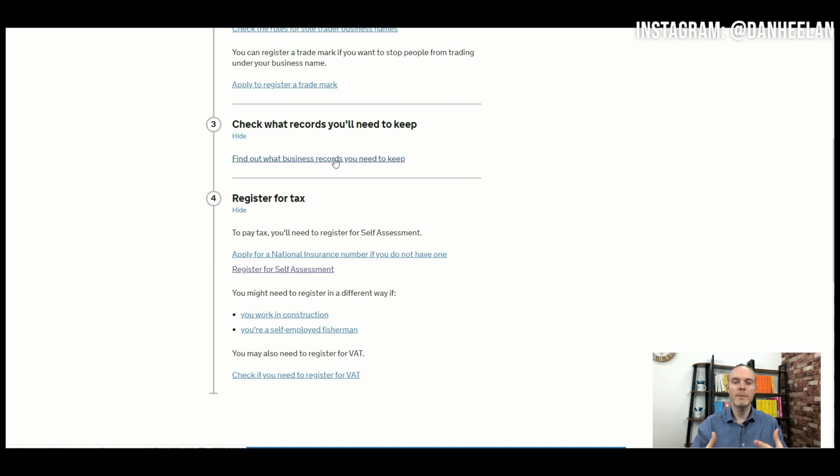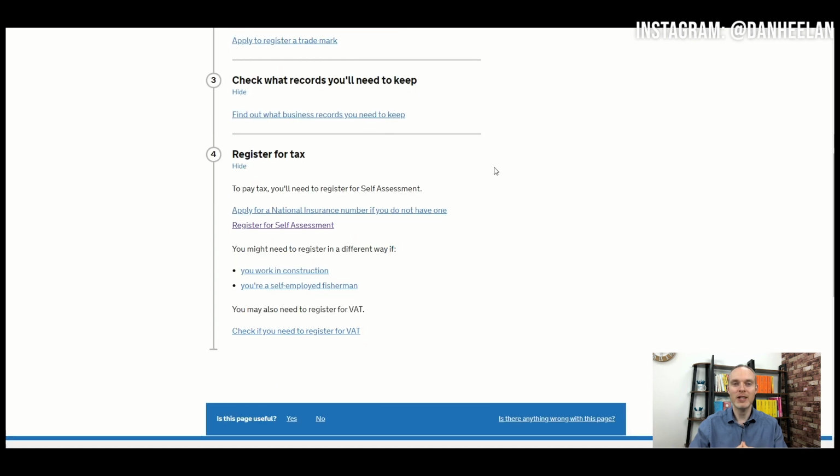So then step 4, which is the important bit and really why we're here, and that is to register for a tax return and your national insurance. As you can see, there is a link there, so that if you haven't got a national insurance number because you've come into the country or something similar, you can go and do that separately on there. But the main bit we're here for is that bottom link. So you've done the whole page to get to near this bottom link, and that's register for self-assessment. And that's the box you're going to need to go to.